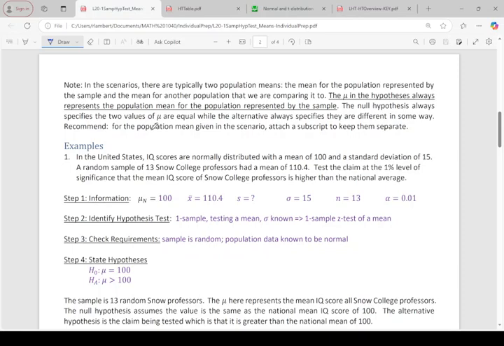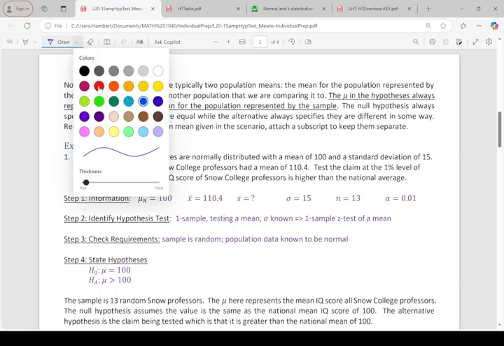So let's get into some examples. So we call it a one sample test because there's only one sample, but there's usually two population means. There's some population that has a value, and we're comparing our sample mean to that value. So there's two populations, the one that's bigger and the one that our sample represents.